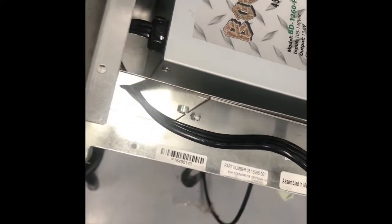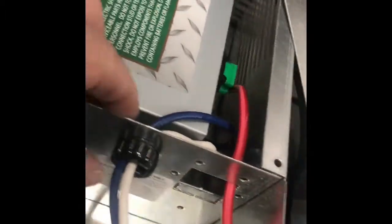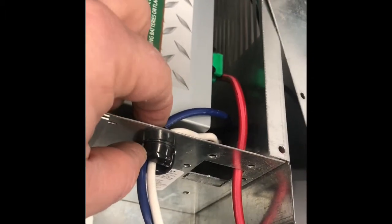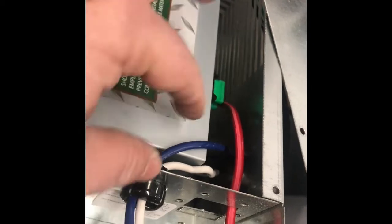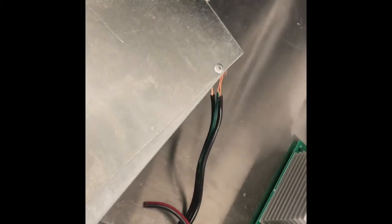The second thing I did was I reused the grommets. So I've pulled the grommets on over here, and I'll go ahead and pop that on when I'm done. The same here, this is a compression grommet, so I went ahead and salvaged that, ran the wires back through there. I had to stretch them just a little bit more to reach the back. And then the ground wire here, this is the one that's going to be the chassis ground wire. I also kept the existing rivet on there too, just to act as a guide, and just in case I didn't have any sheet screws, which I'm able to repurpose.